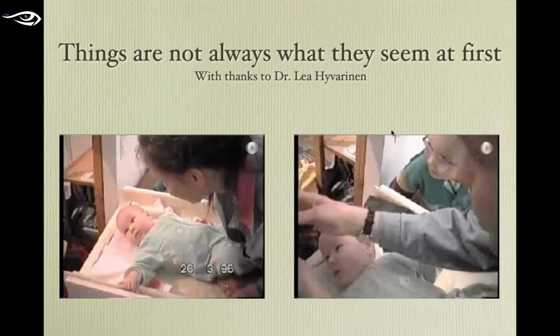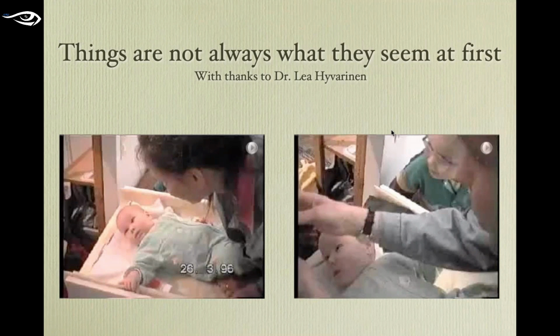First thing I want to do is show you a couple of videos, with thanks to my old and very good friend, Dr. Leah Hyväräinen, a Finnish pediatric ophthalmologist. She is, among many things, the developer and inventor of the Leah symbols visual acuity test. She gave me these videos some time ago, and I think they sum up a whole lot of the reason for us wanting to do examinations of very young children and to try to understand what's going on.